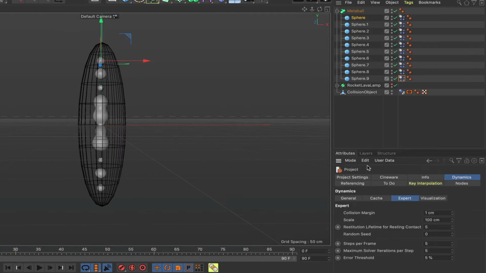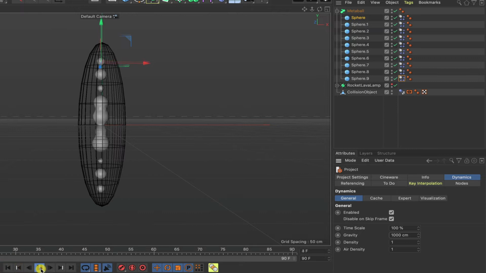So if I just hit Command D and go into our general tag. Now at the moment I've got my gravity set to 0. It needs to be set to 1000. So we'll switch that to 1000. And now we'll try running the timeline again and see what happens. And this time everything falls down and we get a blob at the bottom of our collider object. Now you can see that it's actually proud of the collider object. It's not actually being kept within.